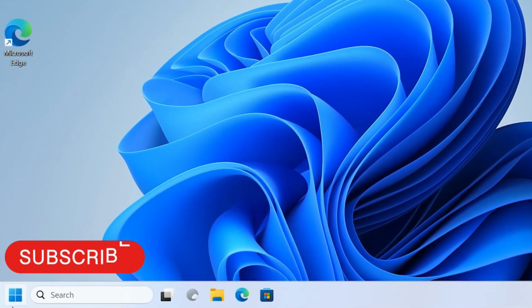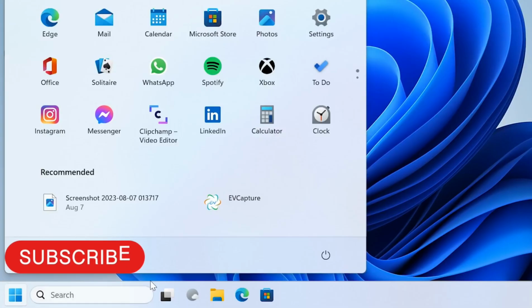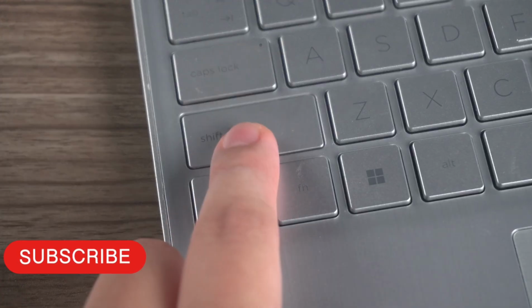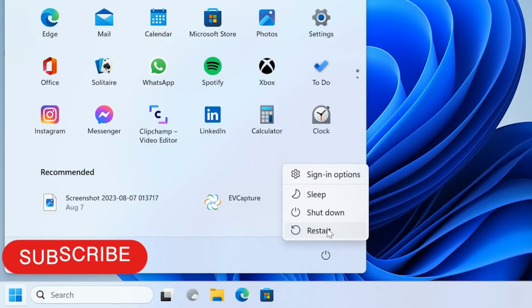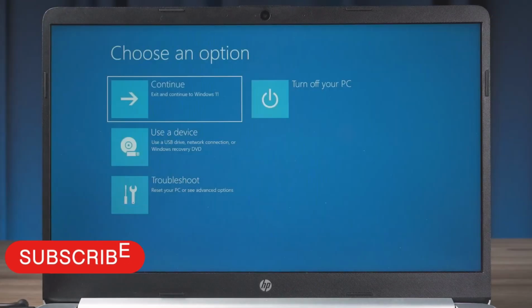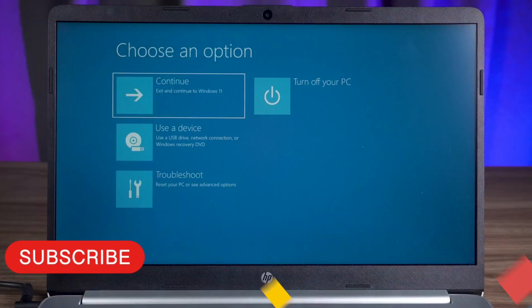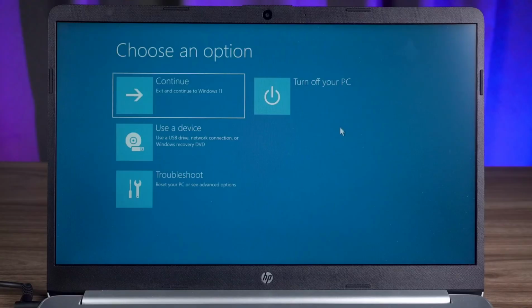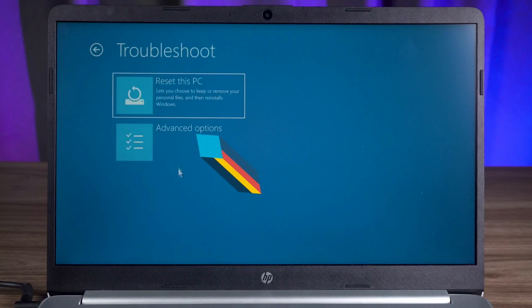If your computer can access the Windows desktop normally, you need to open the start menu and select the power option. Then hold down the Shift key and click the restart option. Wait for the computer restart to complete, and then you will access the Advanced Startup option. OK, in the Advanced Startup options, we can then execute the repair solution.